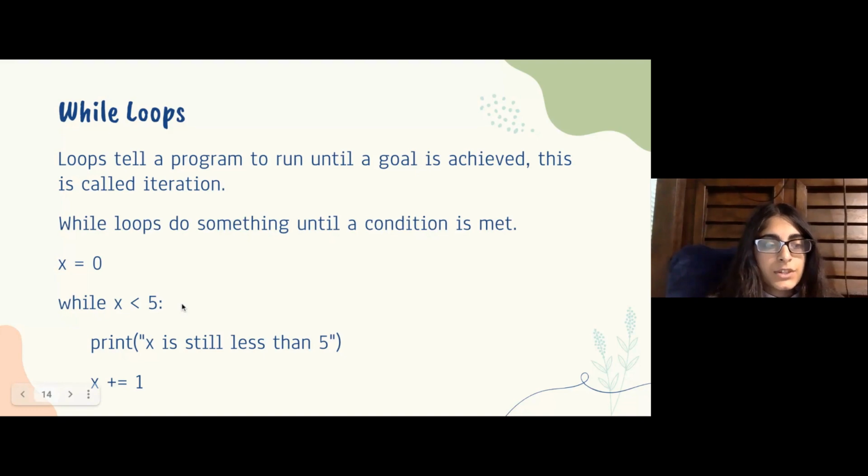Sometimes the conditions are true for only some time, like you know when they're going to end. For example, in this condition, we have x equals 0, and we're running while x is less than 5, and inside the body of the loop, we're adding 1 each time. So we know that this loop is only going to run 5 times. It's going to run 0, 1, 2, 3, 4. And it's going to print out this each time.